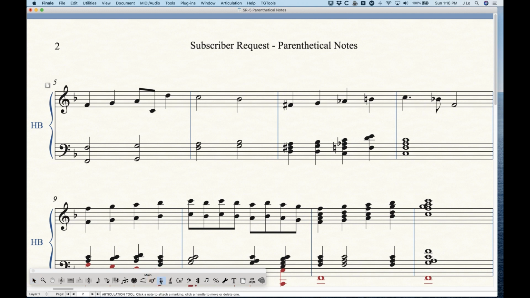With the Articulation Tool, we actually do have the parentheses already in the default document, and if you're aware of what the meta tools are, it's the 9 and the 0. If you're looking at your computer keyboard, that's where the left and right parentheses are anyway. If you hold down 9 and click a note, you'll get the left side of the parentheses, and hold down 0 and press the note, you'll get the right side of the parentheses. So it actually is pretty simple to add parentheses around notes.